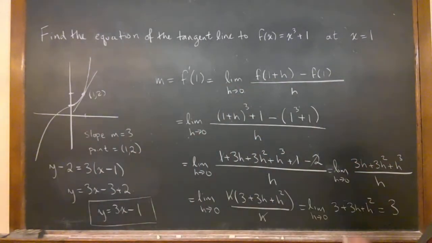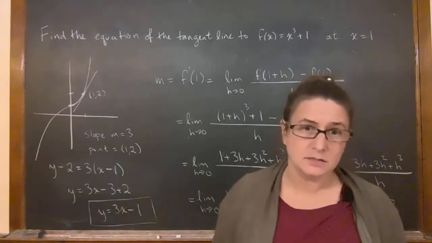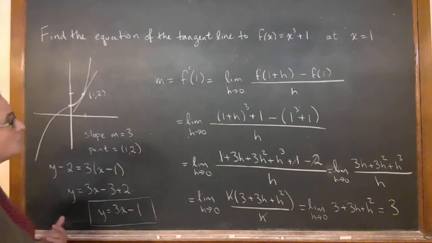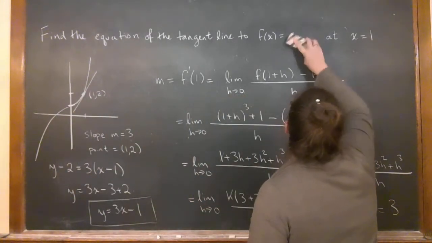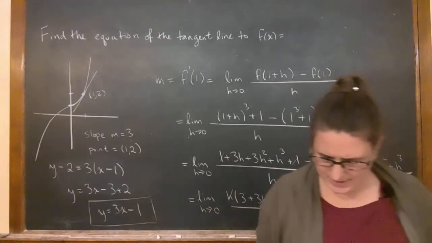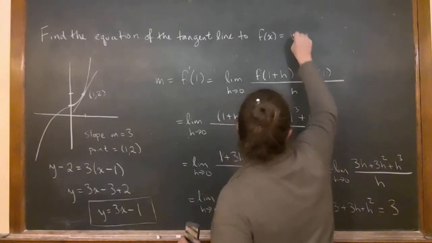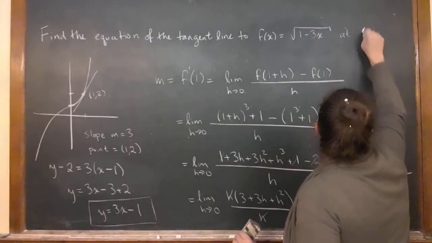All right, so that gives you an idea, right? The limit looks sort of familiar with stuff that we did last week, for reasons, right? We did that to give you some practice with it. Most of the ones that we're going to do are going to follow some pattern that looks similar to ones that you did last week. So I'm going to do one more example. I'm going to do square root of 1 minus 3x at the point negative 1, 2.